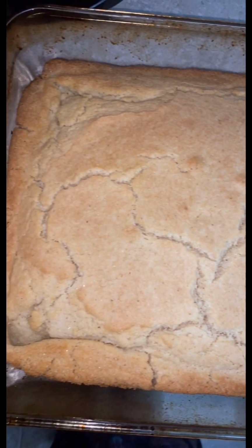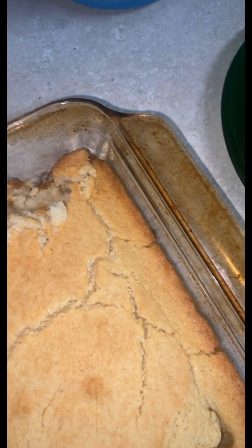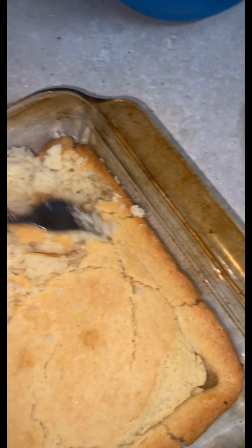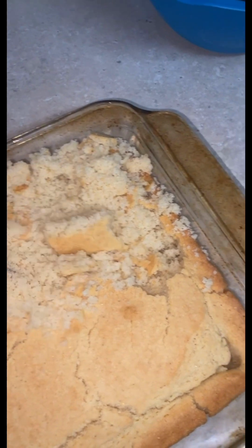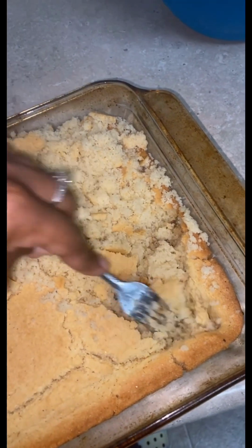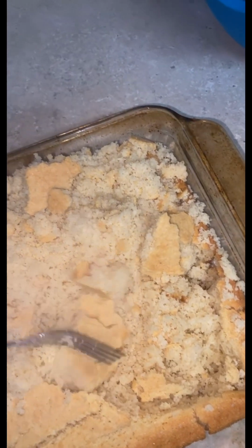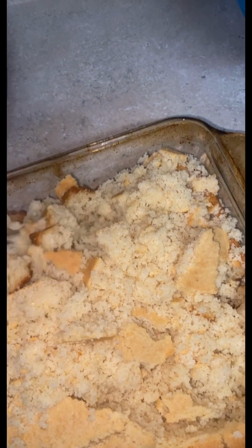Now, y'all, when I do cornbread dressing, I don't use my hands to crumble up my cornbread. My cornbread falling apart on its own. I be scared to eat people dressing because I don't know how they break up their cornbread, and I think about dirty nails. But you don't have to use your hand to do that. And this what I do. Take note, because I don't like that. Don't use your hand. But anyway, your cornbread should fall apart with a fork. I do mine while it's hot so it ain't cold and hard to fall apart.